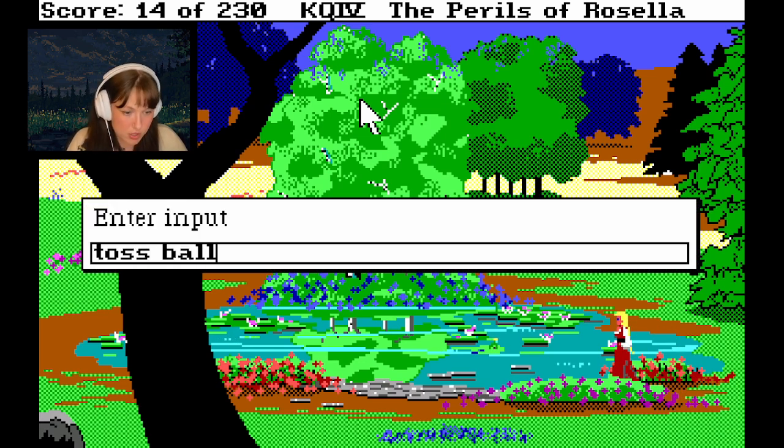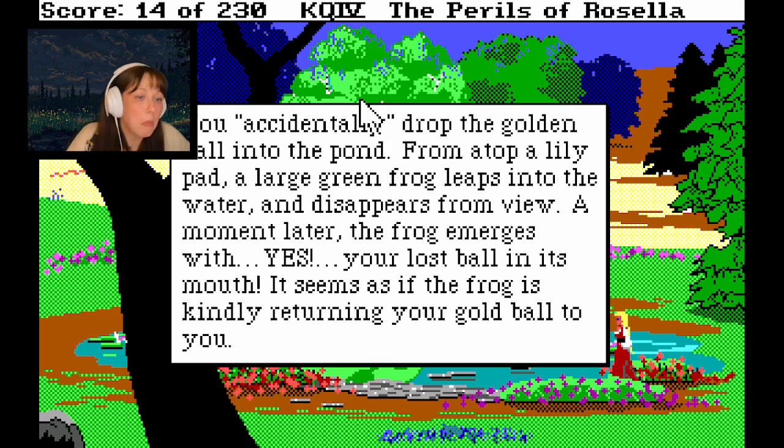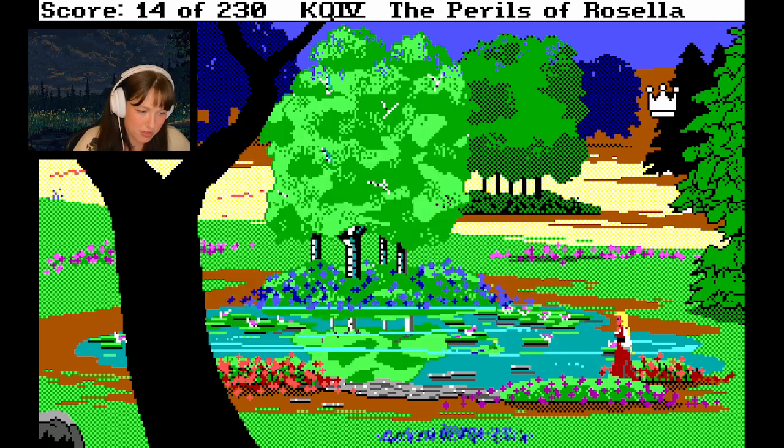Toss ball, because we're going to toss the ball into this pond. Don't really know how you'd know to do that without knowing the game, but it is what it is. You accidentally drop the golden ball into the pond. From atop the lily pad, a large green frog leaps into the water and disappears from view. A moment later, the frog emerges with, yes, your lost ball in its mouth. It seems as if the frog is kindly returning your gold ball to you.